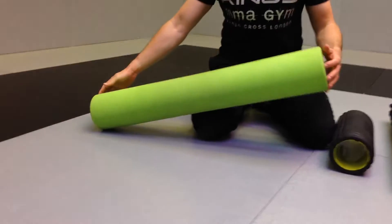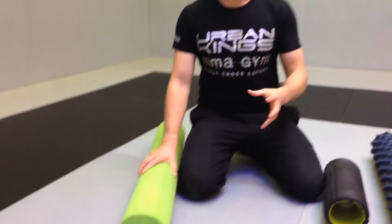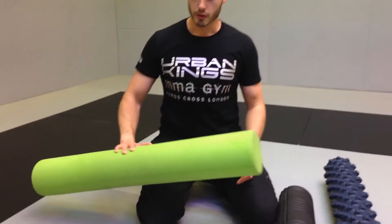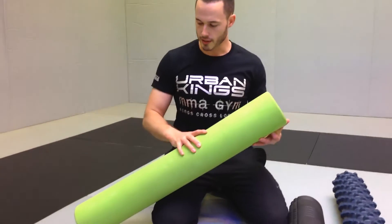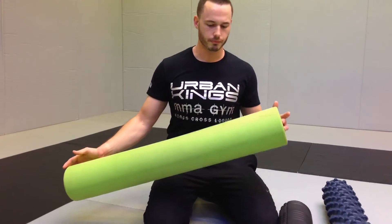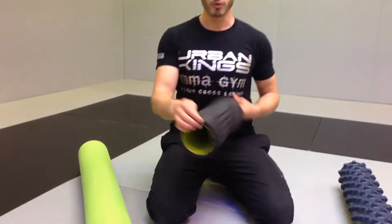The most basic is the foam type of foam roller. This is a Reebok foam roller — I'd say this is a good entry-level foam roller. You can get more basic ones that are a little bit less dense, so a little bit less solid. They'll be great for personal use if you're only using them once in a while. The Reebok one is fairly dense, it will last you quite a long time, and will probably go for about 20 pounds from Amazon.